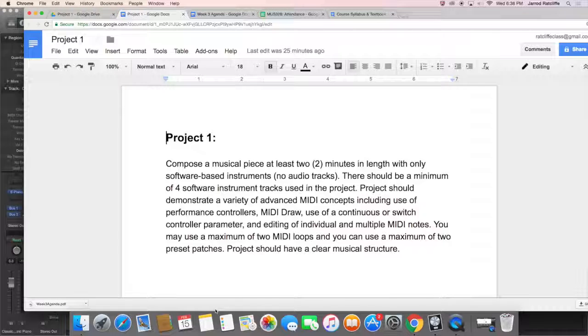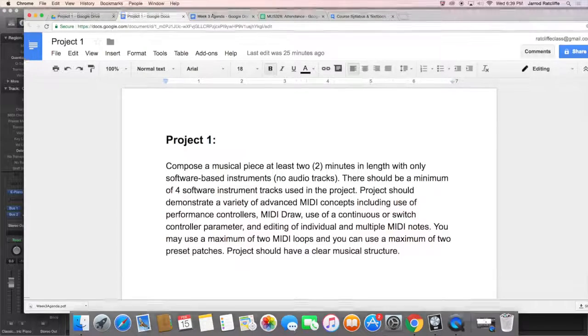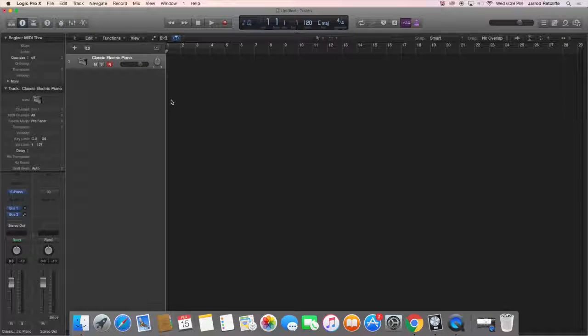Any other questions about what they see up here? Preset patches. Good. So that was one that I thought might get a couple questions. Because if I knew there were preset patches, I would be using them. Hence the stipulation in the write-up. Yes, sir. You know what preset patches are? Yeah. Okay.